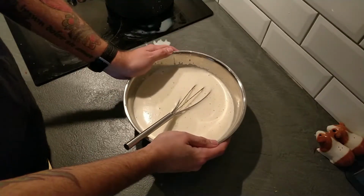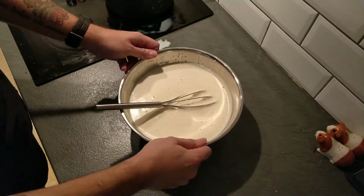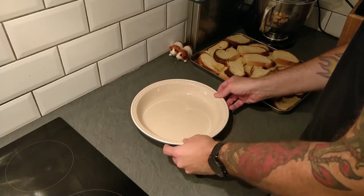So this is the consistency we want, and I'm going to put this to one side while we work on constructing the bread and butter pudding part. So now we can get on with the construction of our bread and butter pudding. I've got a really nice dish here. It's usually a pie dish, but it will work.